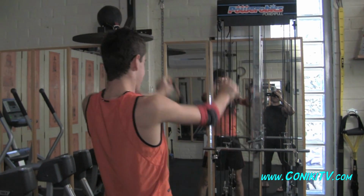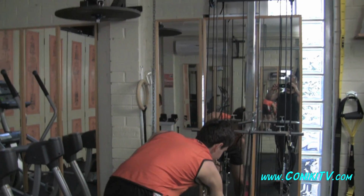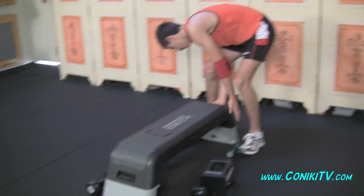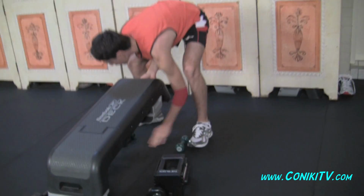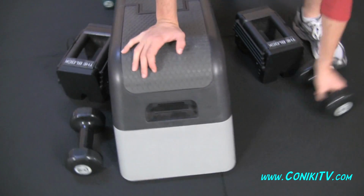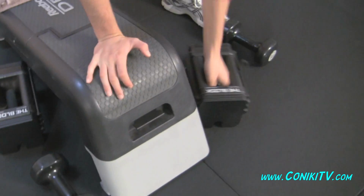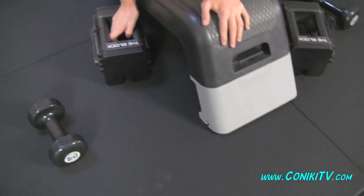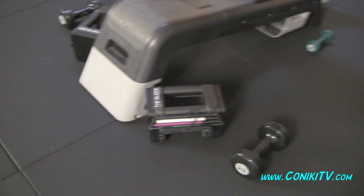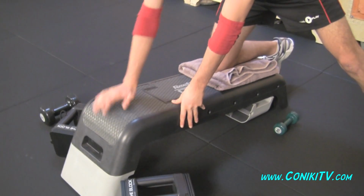Okay, we've got the one-arm incline dumbbell rows. They're awesome. What we need to do here is Steve's going to drop his bench at the back. You could use a conventional bench. There's a towel, Steve. You might need that for your knee. Okay. So let's move these out of the way. Now, the dumbbells we're using, what are they? They're 25-pound dumbbells.